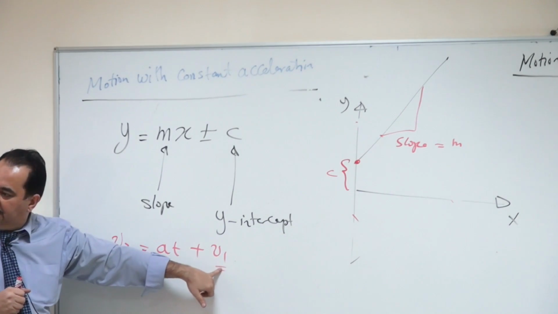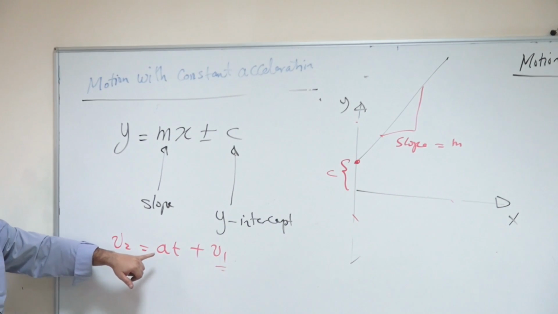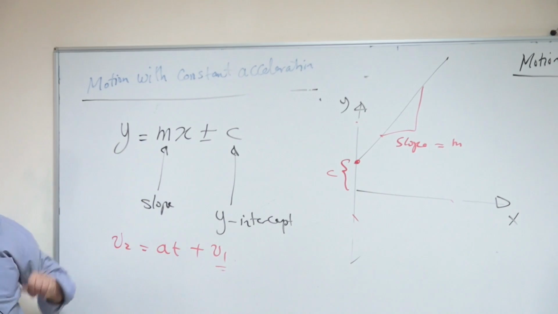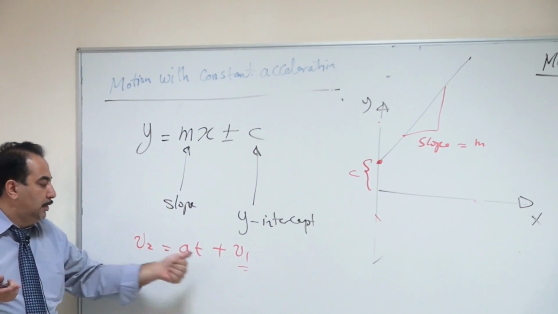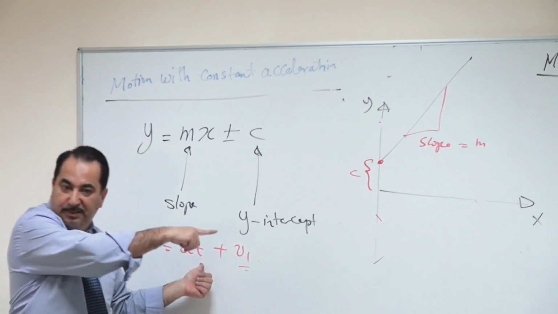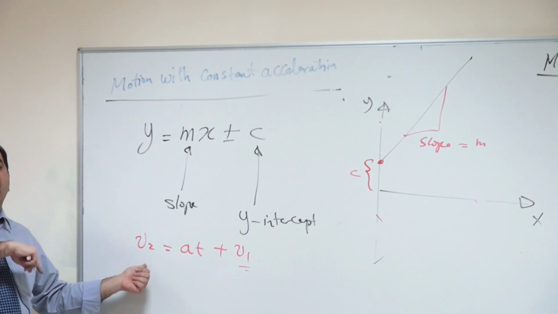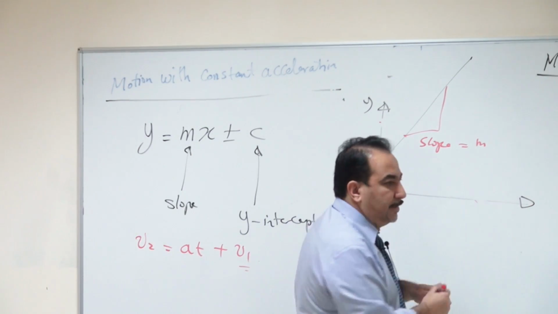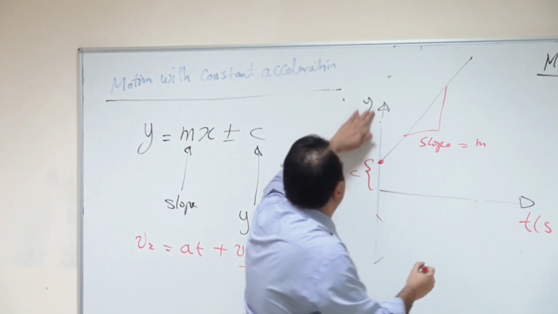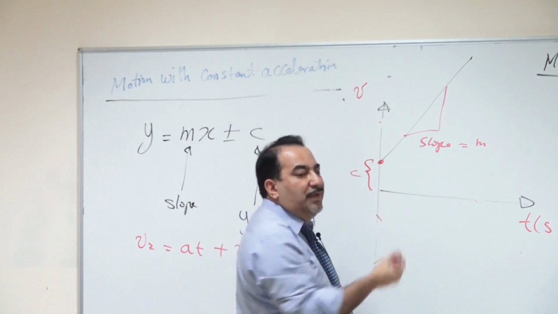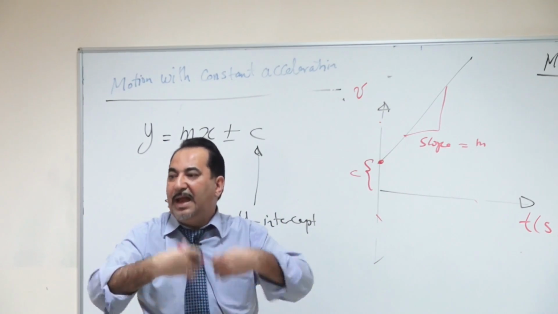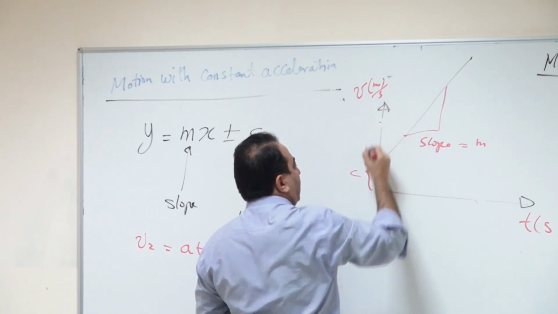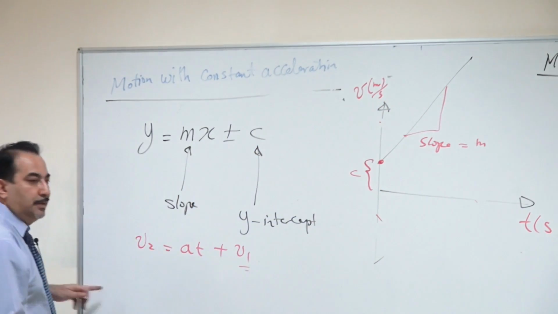So this is constant. Acceleration, constant or variable? Constant. Equation constant. So where are the variables? T is similar to x. V final, similar to. So my function is not xt, it is t and v. Of course, I don't put v2, but I mean v at any time, not the initial. V in meters per second.